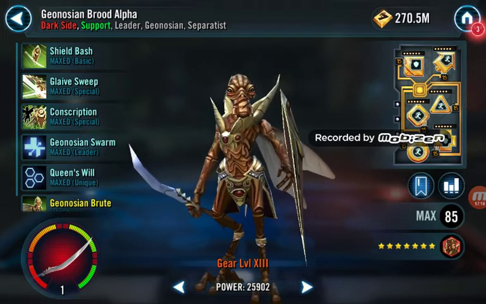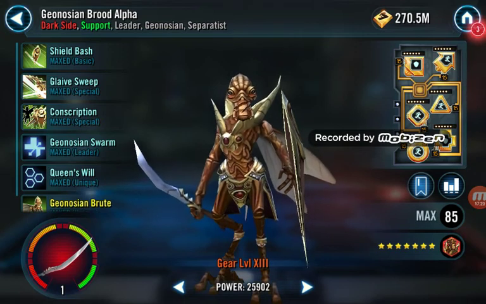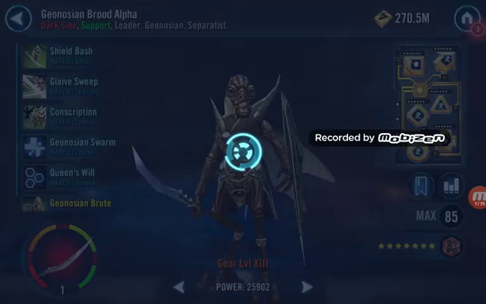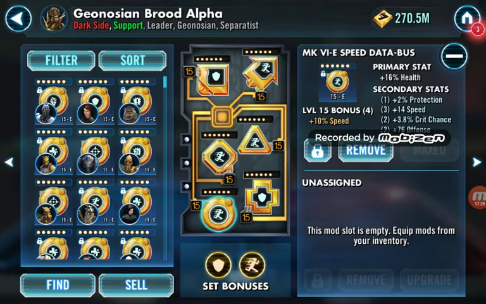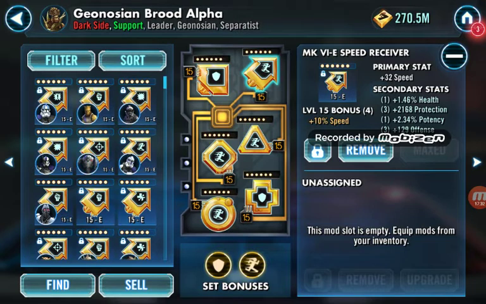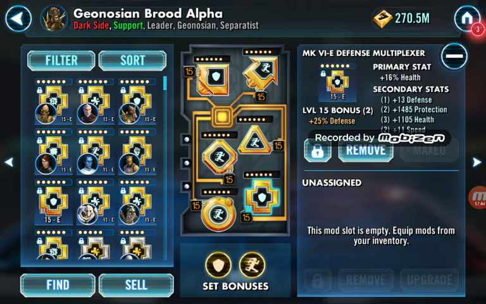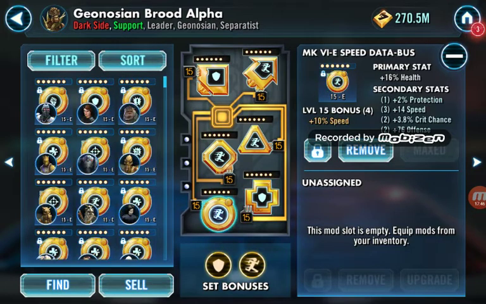And I put a set of speed mods and defense mod. So I got health, health, health, and speed. Again, nothing special, just something with a lot of protection in the secondary. As you can tell, this one's got 2,100, I should say. Just a lot of speed. Again, more protection, health here. This one's got some offense, just happened to be.